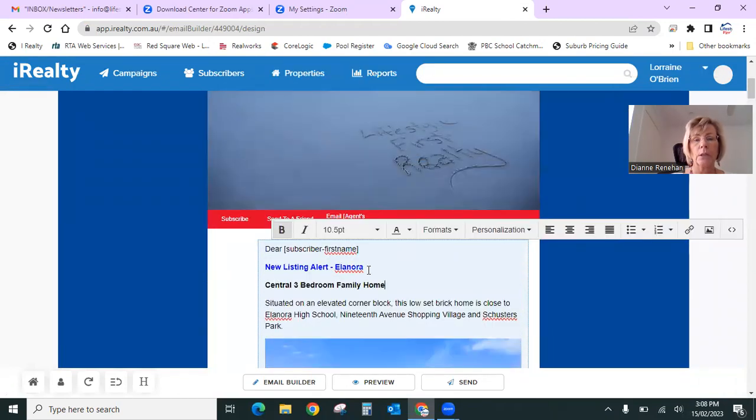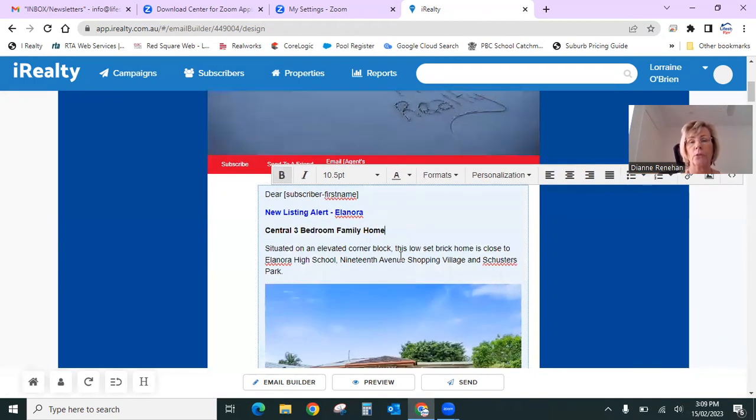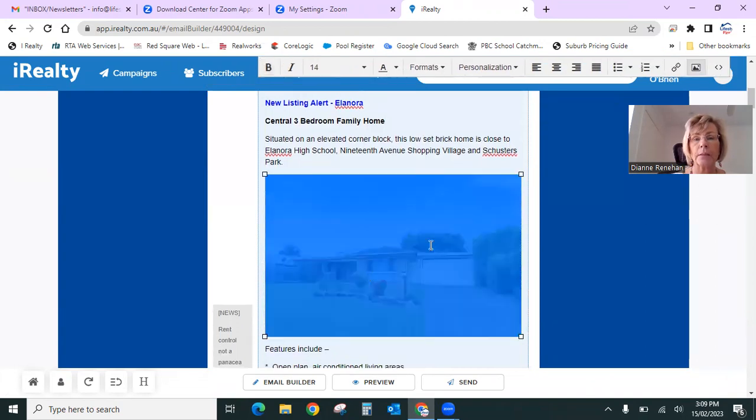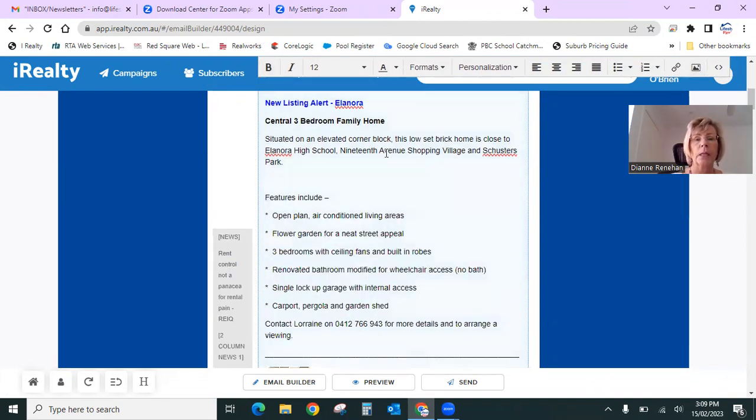So the last time we wrote, we were letting people know we had a new listing coming up in Elanora, but we didn't give out the address or anything, and we didn't have any photos at that point. So now we can update that a bit by letting people know that we have a new home at Miranda Street, Elanora, that's going to be open for the first time on Saturday. So we will amend this a bit. That is the wrong photo, so we're going to put in the correct photo this time.